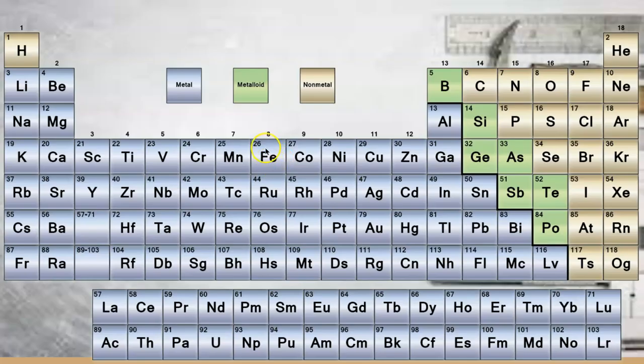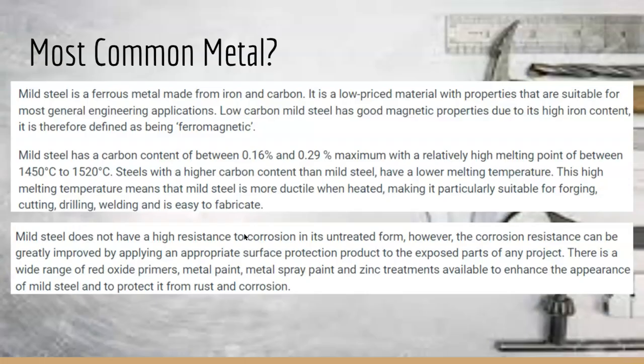Remember that all metals are found on the periodic table, right? So here's our iron right here, Fe. This is copper, this is nickel, this is zinc, aluminum, right? All of these are the base metals. And then you start mixing all these metals to make alloys, and alloys have different properties that make them good for us. But all metals come from the periodic table to start with, and then we start being chemists and we mix them together.